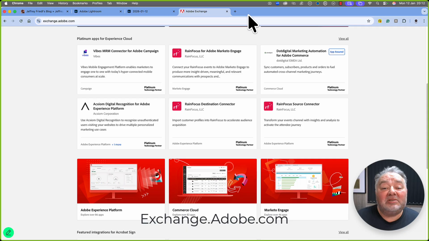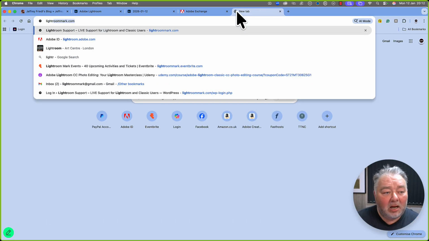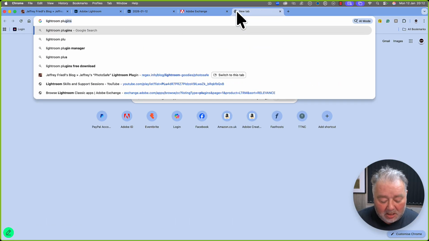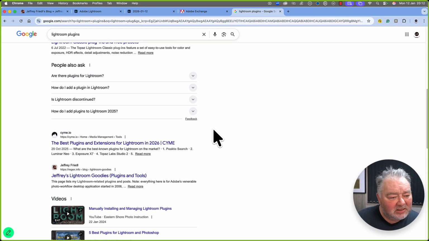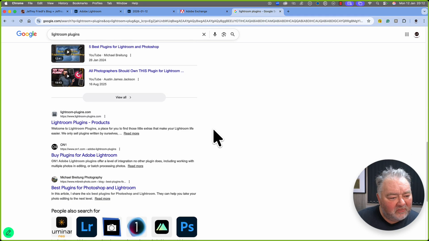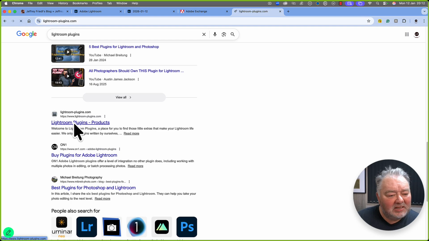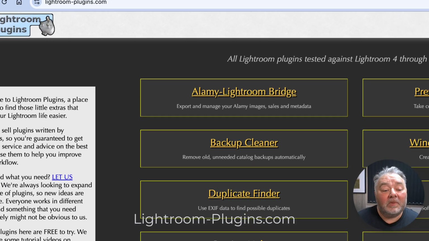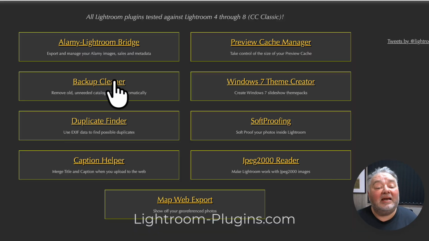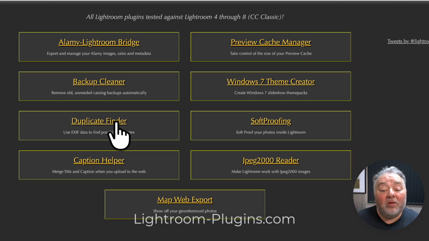There are other websites, Lightroom plugins. Let's see if I can find one that I know of. There we go, lightroomplugins.com. There's some plugins there. Backup cleaner. Don't need that now because Lightroom Classic has got a backup cleaner. Duplicate finder. I've actually got that one.